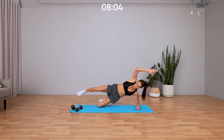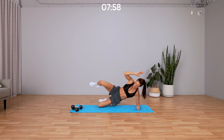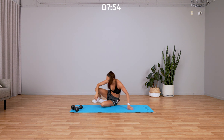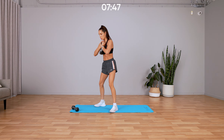From here we're going back into that goblet squat, two exercises, two rounds. This is express full body — three, two, one, and back into that goblet squat, making sure your knees are in line with your toes on the way down. This is meant to be hard, it's meant to be fast, you're meant to push.